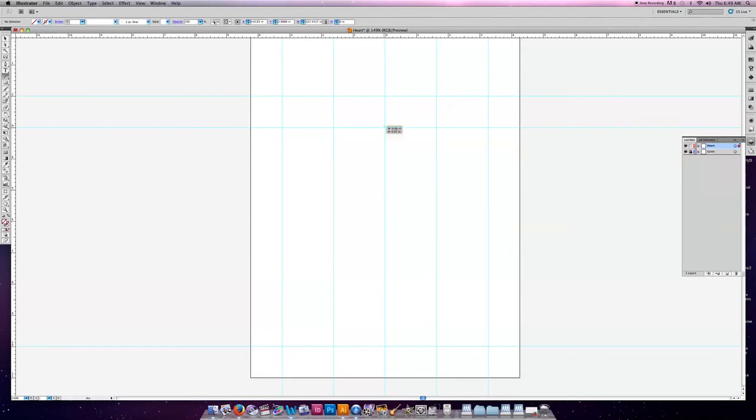So I click on the intersection, I come up, I wait till it says intersection, and that is where I'm going to drop. If your arc is the other direction, you can hit the F key on your keyboard and switch which direction you want to go. It doesn't matter because later on we can fix it, but just so you know, you can hit the F key to flip it back and forth. I'm going to flip it that way.